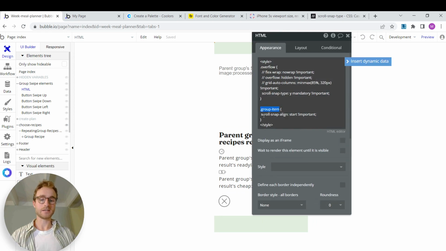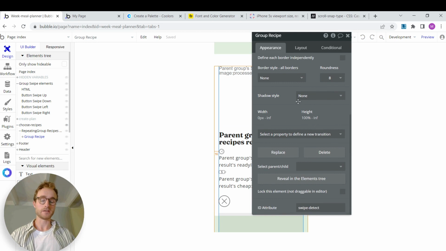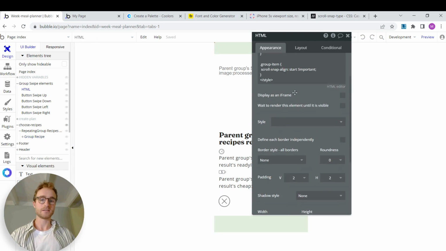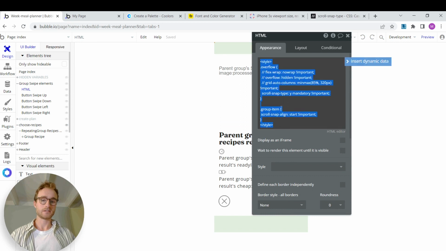This class here, which has this CSS assigned, is what you apply to the children elements of the repeating group that you want the snappy behavior to be applied to. So that's this group recipe. How am I doing this? Swipe detect is the ID, and group item is the, it doesn't matter.